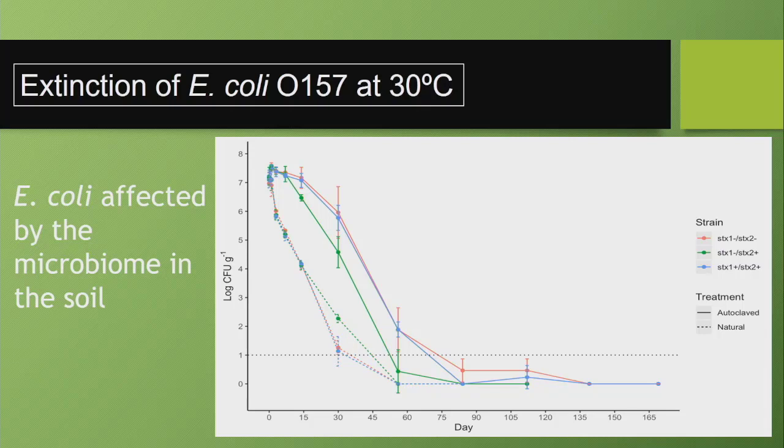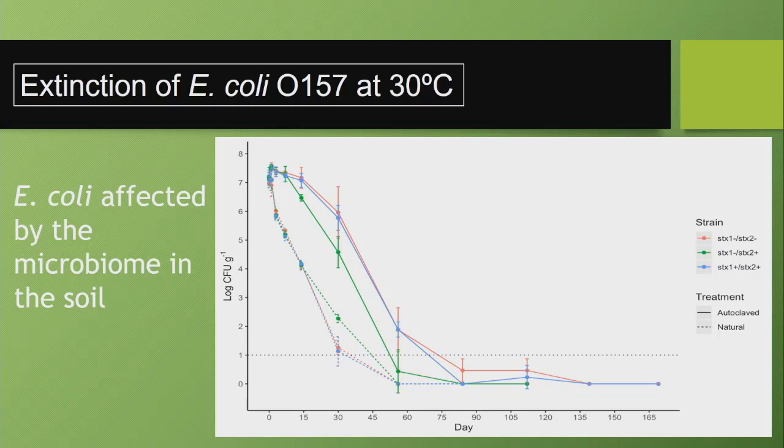So what they did was they took some soil and they put it in an autoclave or a big pressure cooker. They did that 3 times, so it was almost sterile, not quite, but it had killed off most of the things in there, and they inoculated it with 3 different strains of E. coli. Then they took soil from the environment that was not treated, it was not autoclaved, so it had all those nice microorganisms that occur in it naturally. And they inoculated that with the same microorganisms, and they stored them next to each other at 30 degrees Celsius.